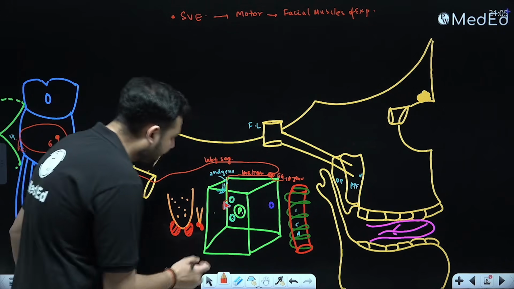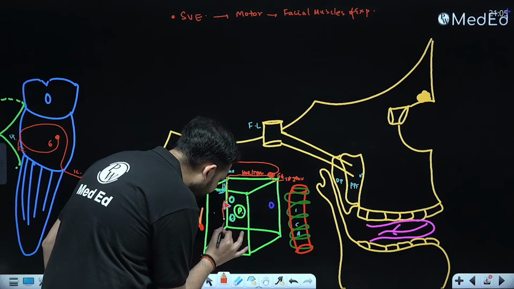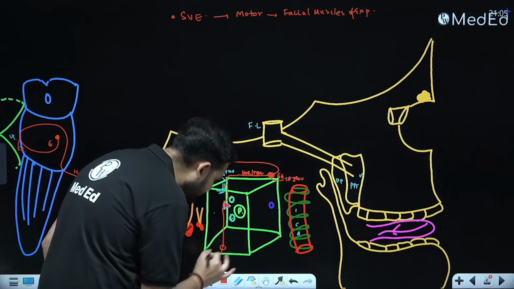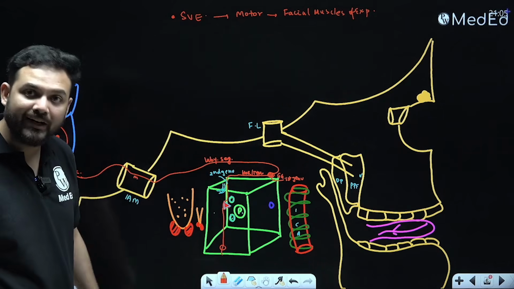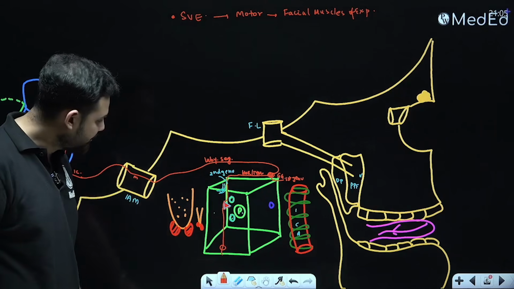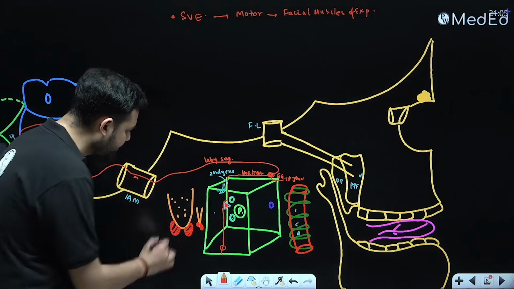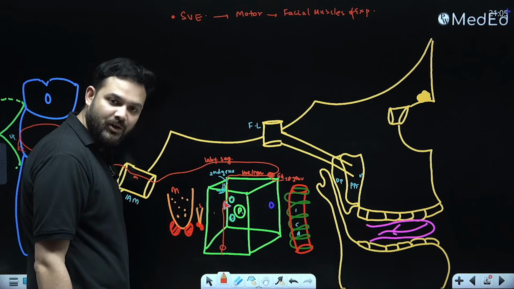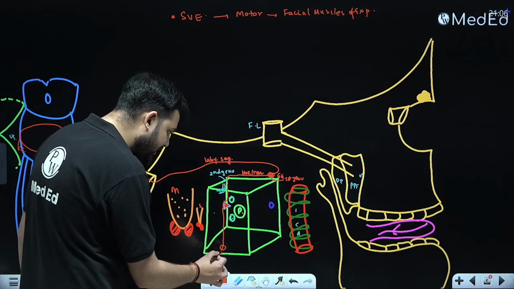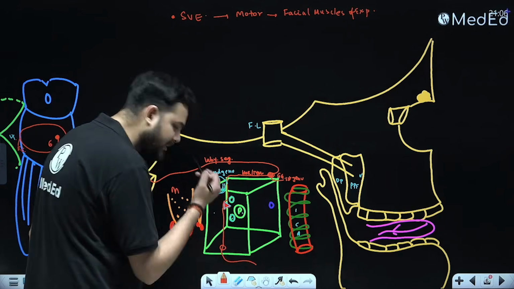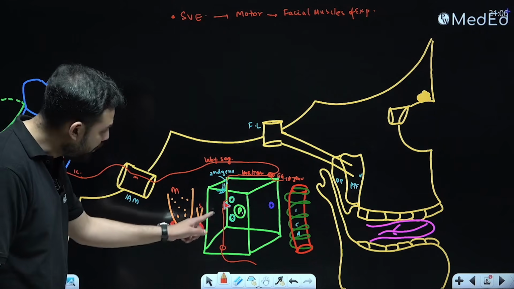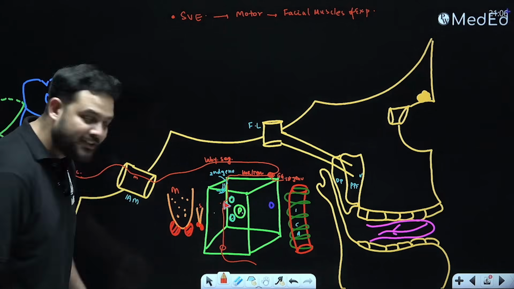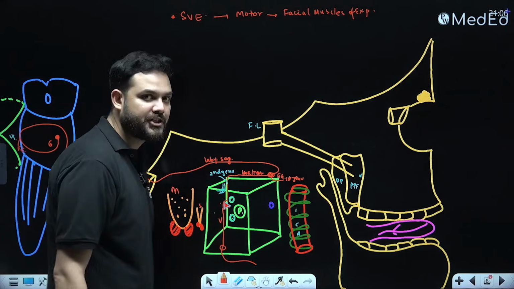Right? Now, after the pyramid, the facial nerve will come out through a foramen called the stylo-mastoid foramen. Stylo-mastoid means between the styloid and mastoid. So you can see behind the middle ear is your mastoid process. This is your mastoid and there is the styloid. There is a foramen just next to them. This is called the stylo-mastoid foramen. Correct? And this facial nerve exits the temporal bone through the stylo-mastoid foramen. So from the pyramid up till the stylo-mastoid foramen, it is vertical. This segment is called the vertical segment of the facial nerve.